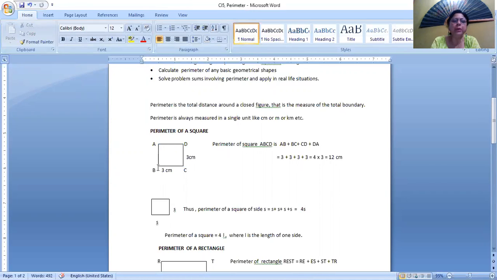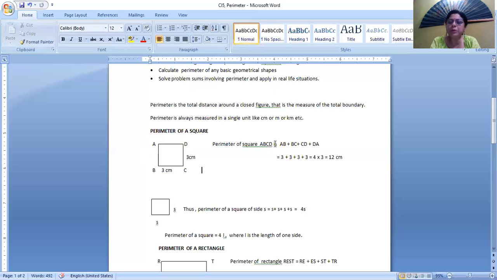the measure of AB is 3 centimeter, because in a square we know all the sides are equal. So AB, BC, CD and DA, all these 4 sides are of length 3 centimeter. So to find the perimeter of the square ABCD, now this naming is very important, children. We name the square ABCD, or we can start from B and say BCDA, or we can say BADC, but we cannot change it like ACBD. Naming is very important. So the name of this square, I've written ABCD.